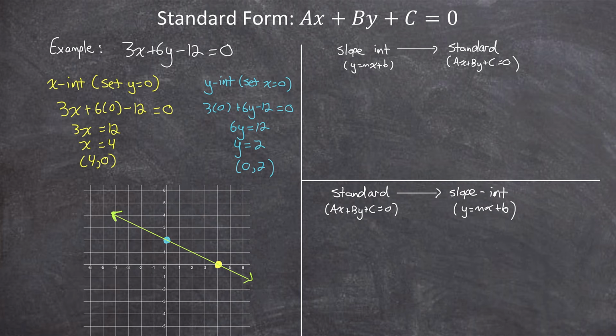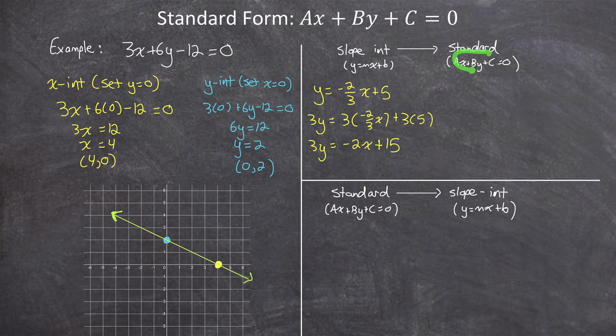So what if I give you the equation in the format y = mx + b? So for example, y = -2/3 x + 5. To convert that into standard form, we would start by getting rid of any fractions. And I could do that by looking at the denominator of the fraction and multiplying the whole equation, which means all terms on both sides, by that denominator, which gives me 3y = -2x + 15. And now for it to be in proper standard form, notice I need to have all the terms on one side of the equation. So if I bring everything to the left, I would have 2x + 3y - 15 = 0.